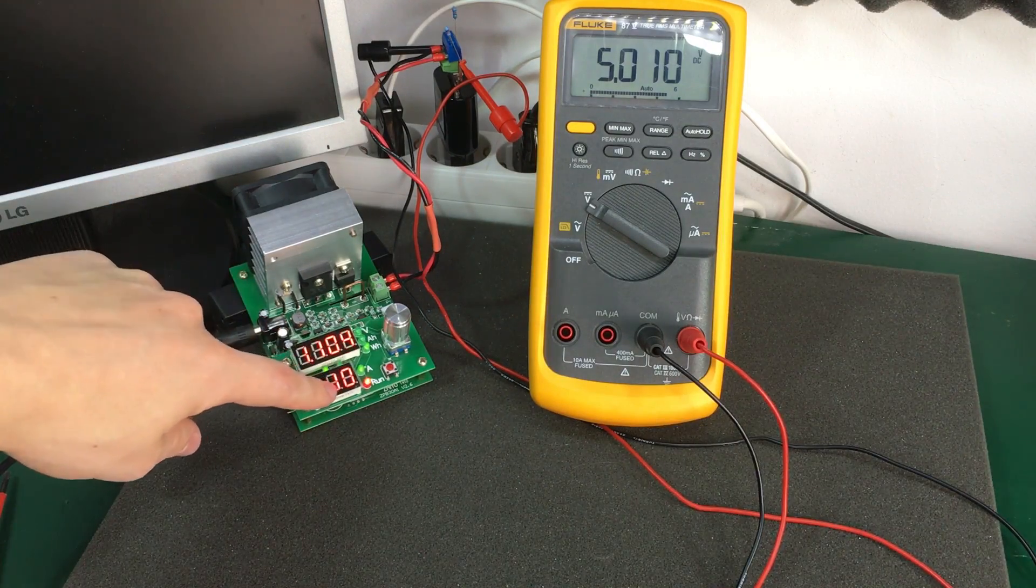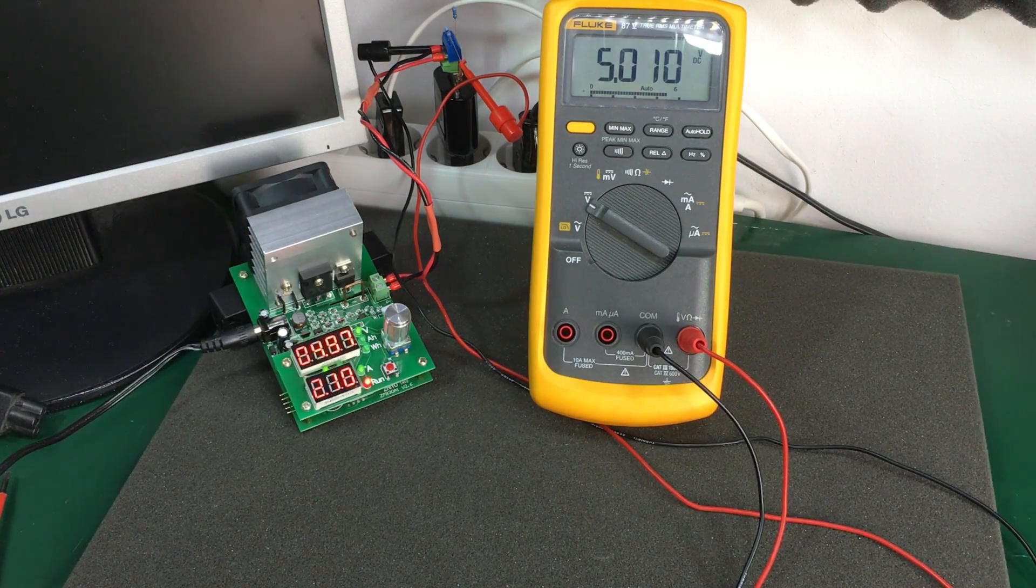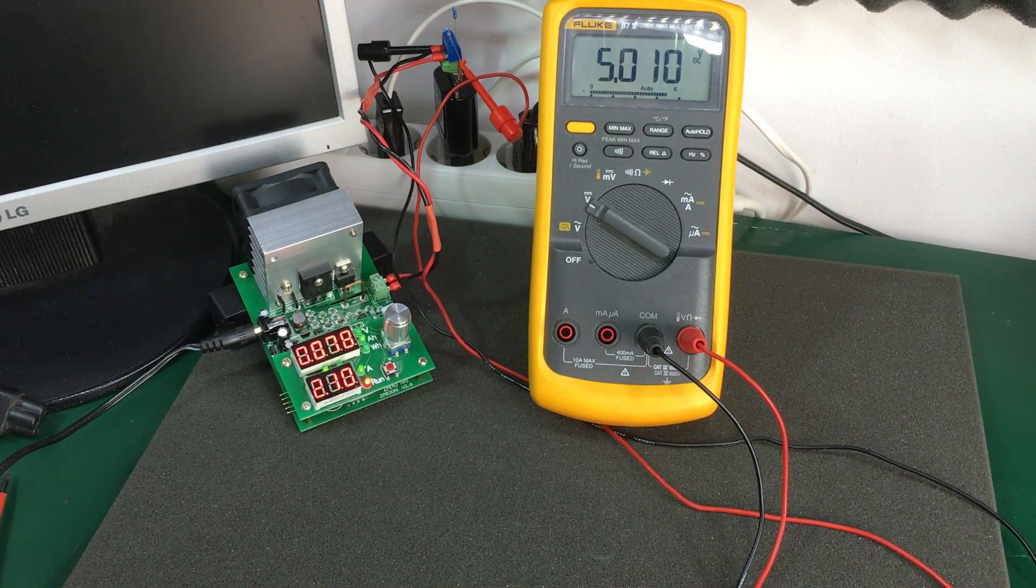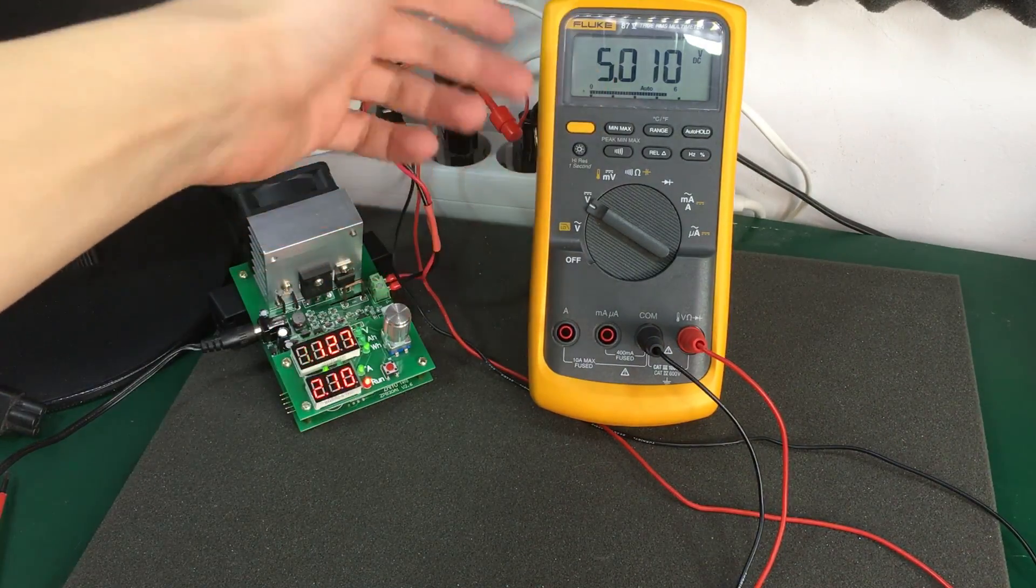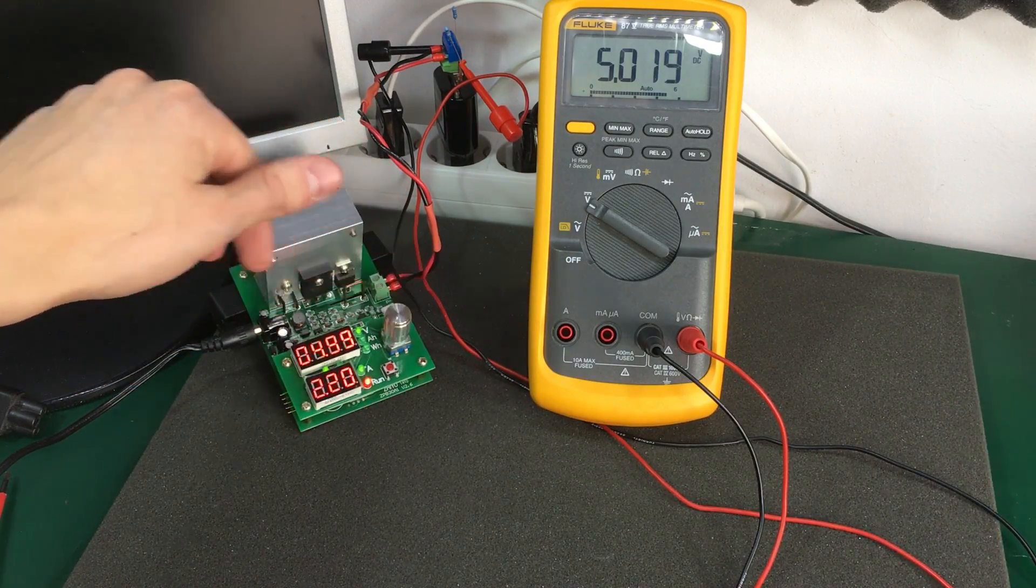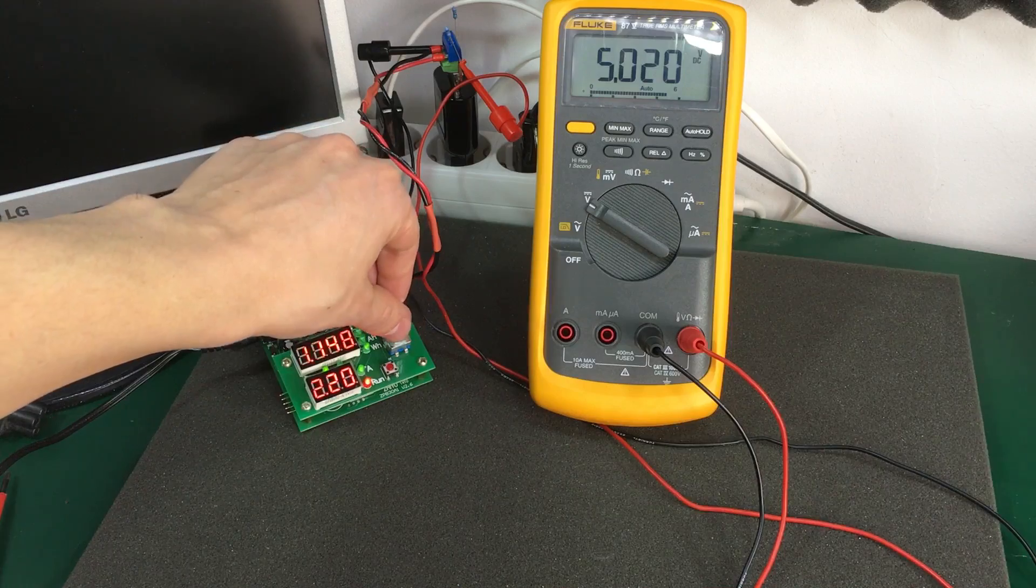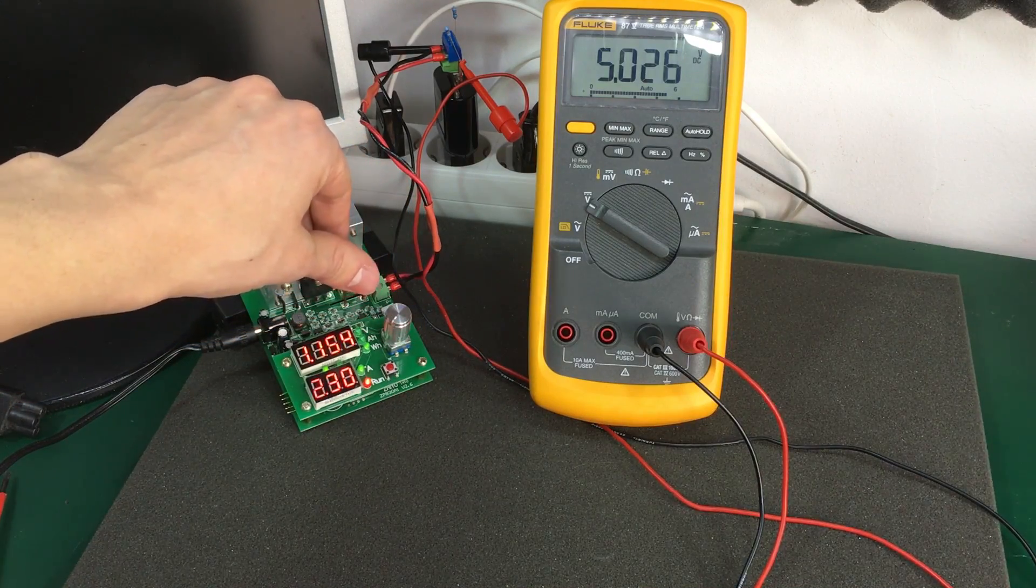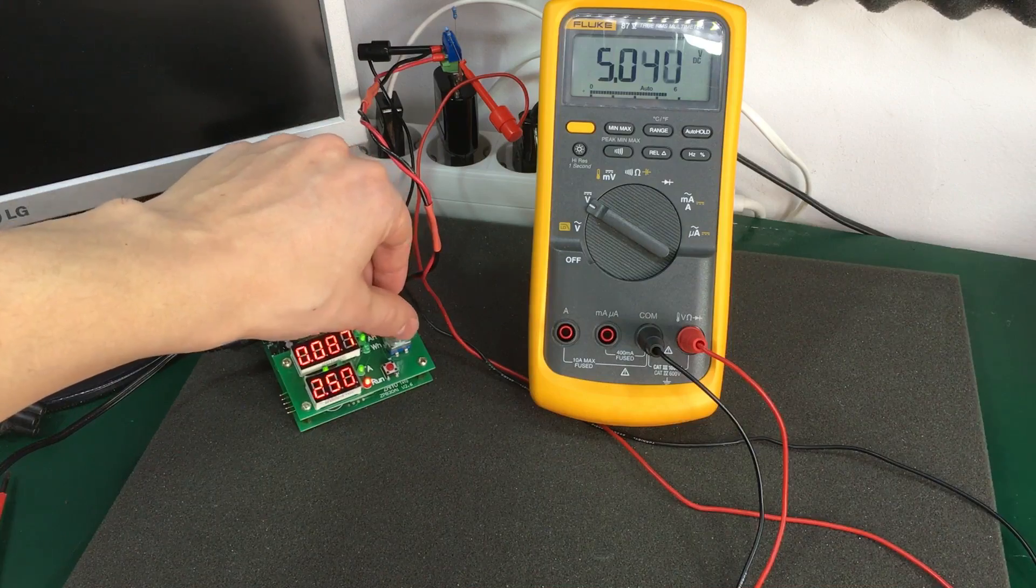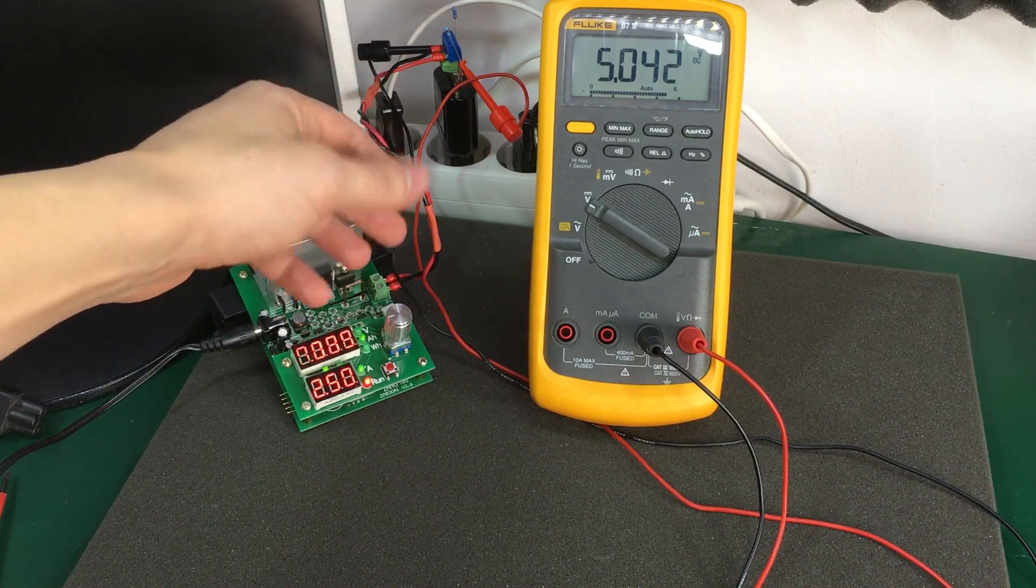Let's try increasing the current and see when the overcurrent protection triggers, or we will probably also notice the voltage dropping on the output. So let's see, 2.2A, still going, 2.3A, 2.4A, 2.5A and it's still going.